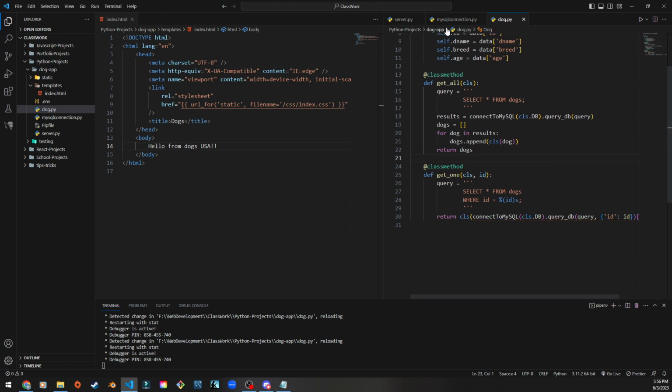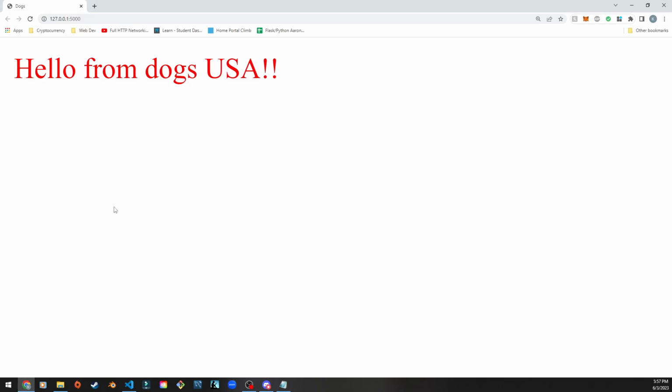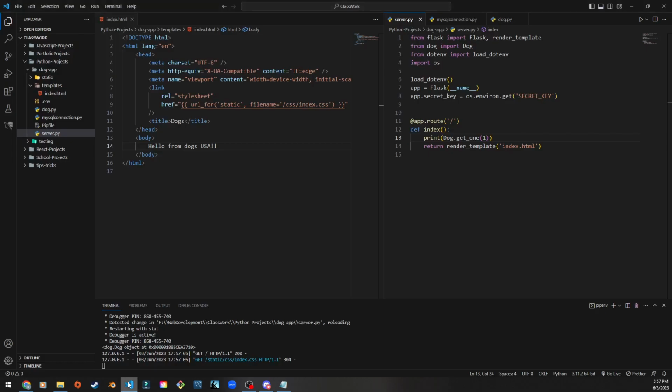Okay? So let's go into here and do the same thing. Now we don't have any form data, so we're just going to do it like this, and then I'm going to send in 1. So let's see what comes back when I do that. We're going to refresh. And you see that? We get 1 dog object, which is what we expected. Now, there's no way to know if 1 was correct, but it is most likely the correct one because it actually returned 1. So that's good.